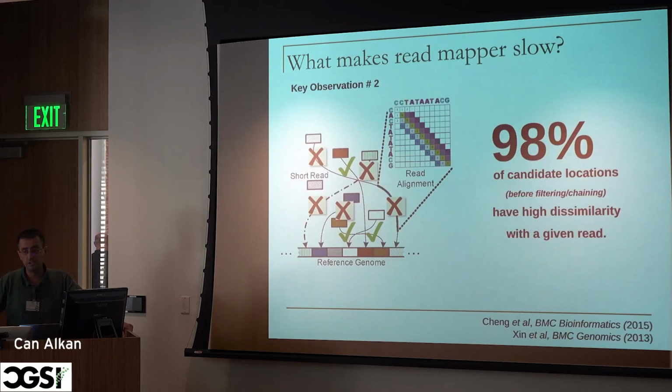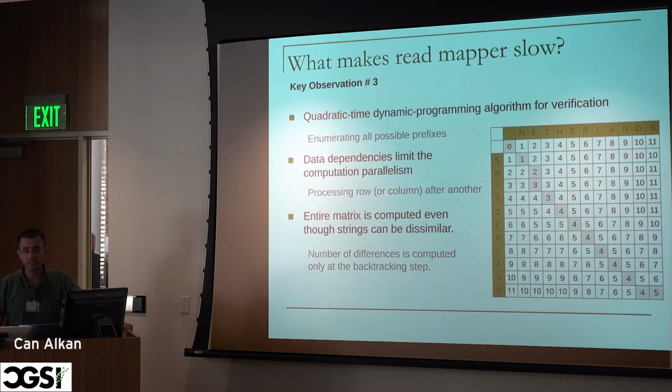Another observation was that since we are doing seed-and-extend based alignments, which means finding short exact matches quickly all at one time and then extending them with Smith-Waterman and derivatives, about 98% of the original seed locations were actually non-verifiable. This is before the time of minimizers and chaining, which also supply some cleanup of these potential locations. And finally, Smith-Waterman is slow, right?